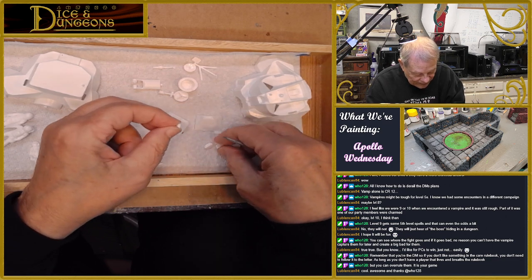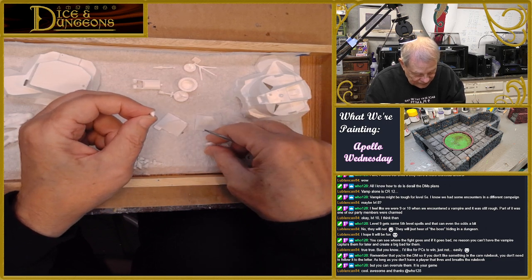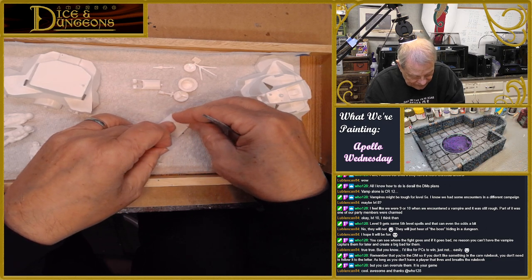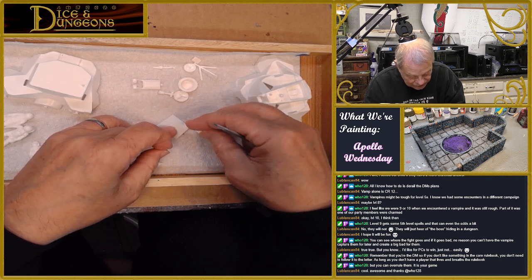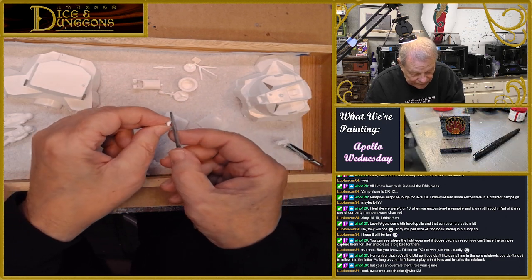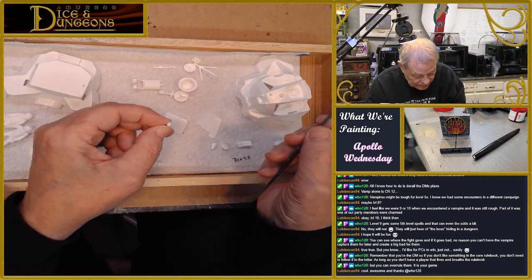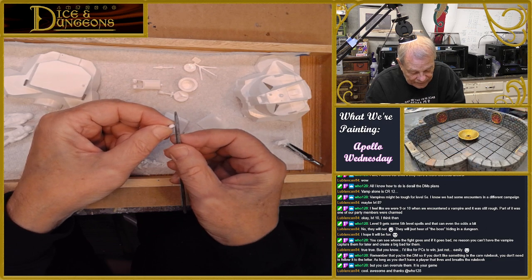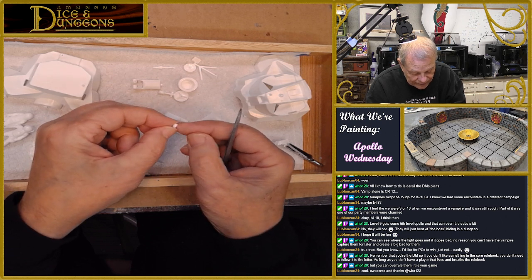And these brackets here that hold the reaction control jets, these fit into these slots. They are going to require so much work to make them usable. Fortunately, they're small enough that flaws in them will not be too obvious.